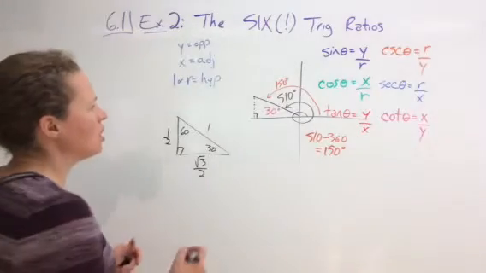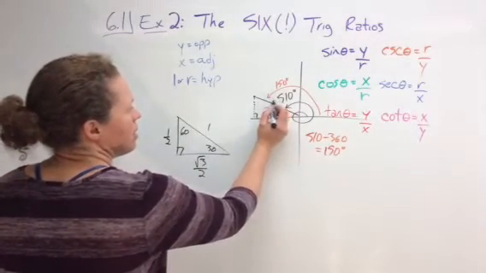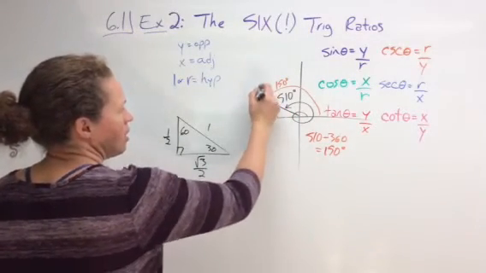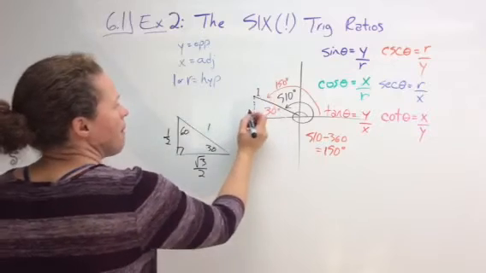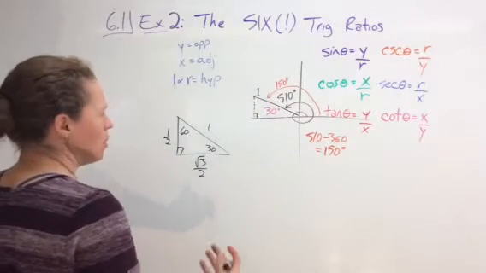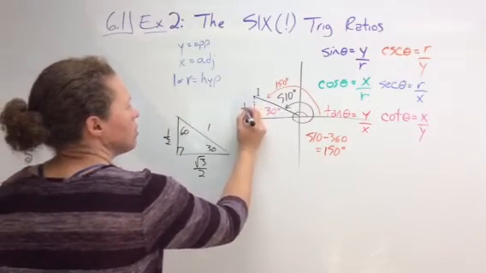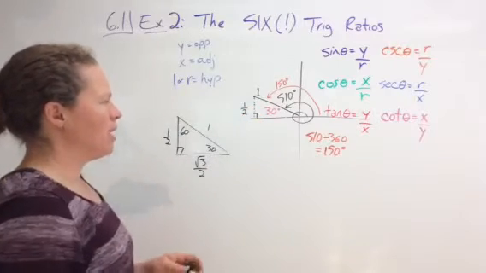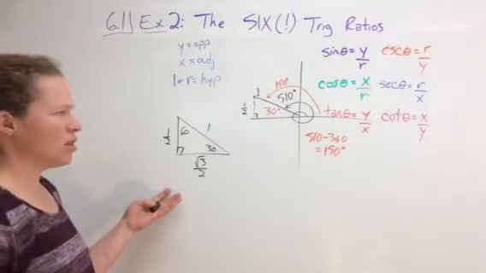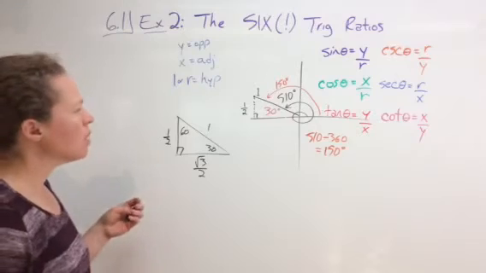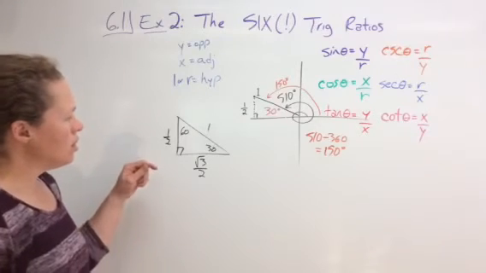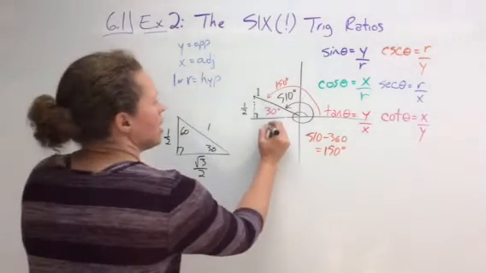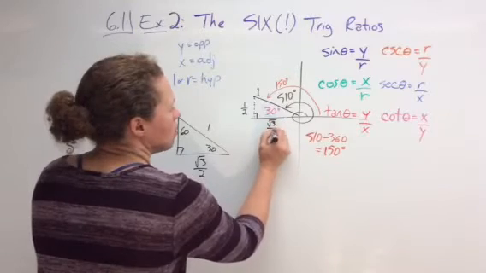So what they're going to do here is, they've already said that this side is 1. It's on their diagram, so I'll just put a 1 there. But it's a unit circle, so it's typically 1. This one is going to be a half by definition of the exploration that we did before. Now, this side will be root 3 over 2.